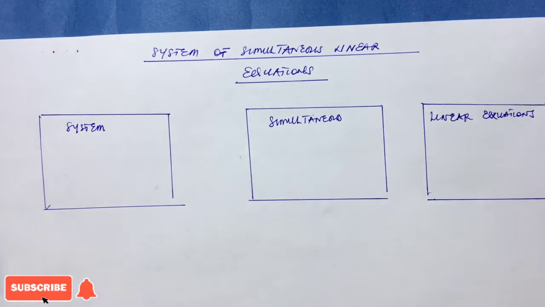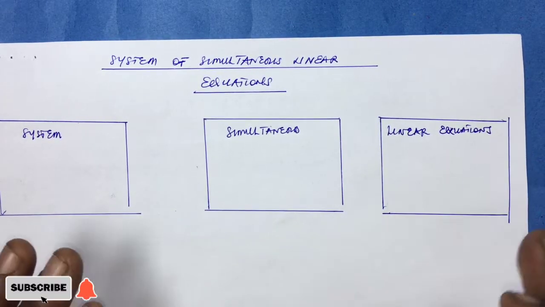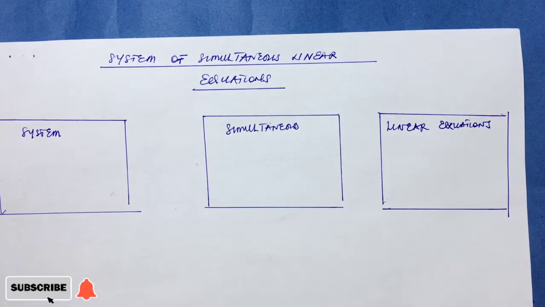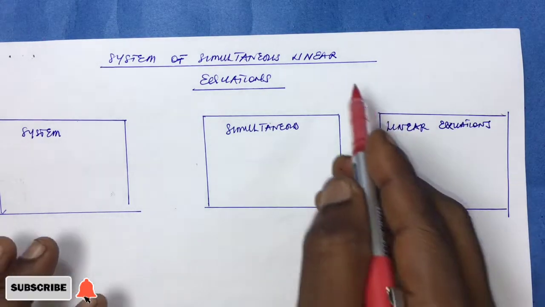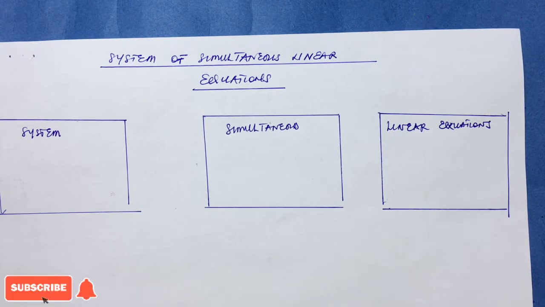Now, I'm going to start with these words put together, that is linear equations. So the question is, what is a linear equation? But let me start with telling you why it is very important that in this video I explain this topic, system of linear equations. It is because it will set a pace for the student to understand what they have been solving. Some students have been solving systems of linear equations even without understanding what the concept actually means.